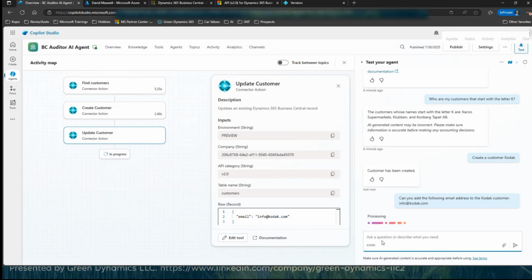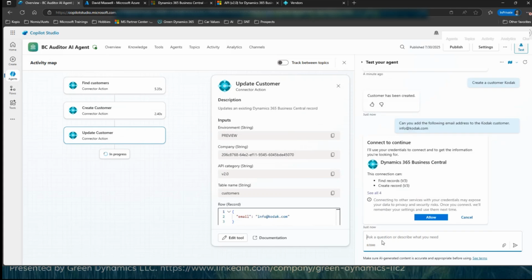And now it's trying to find, again, the correct connector. Now, this time it says, well, I don't know the word add. Do I need to find that record or create that record? I'm not sure what the word add is. So it's also asking for a connection, allowing me to go in and get this information.